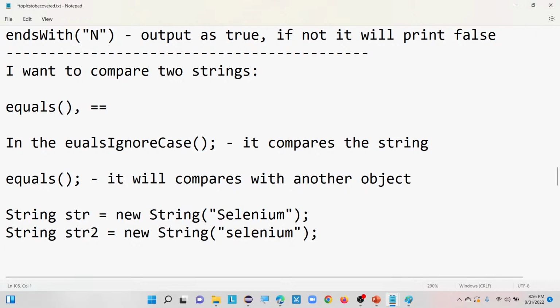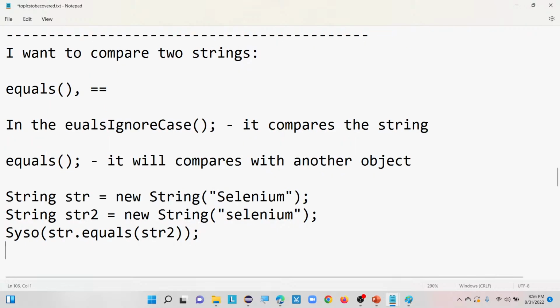Now I am going to use the equals method: System.out.println(str.equals(str2)). I am comparing with the help of the equals method.